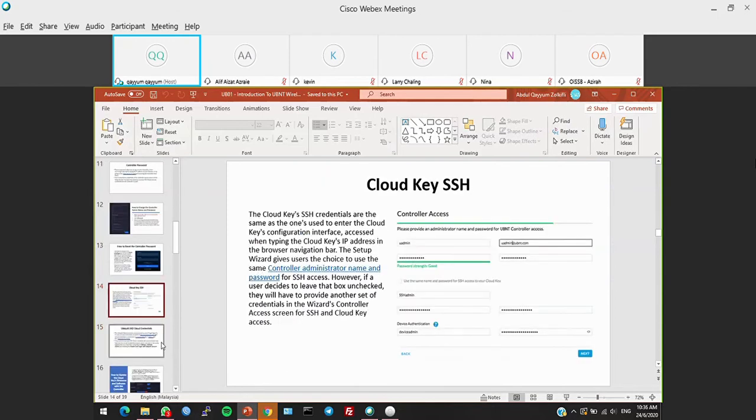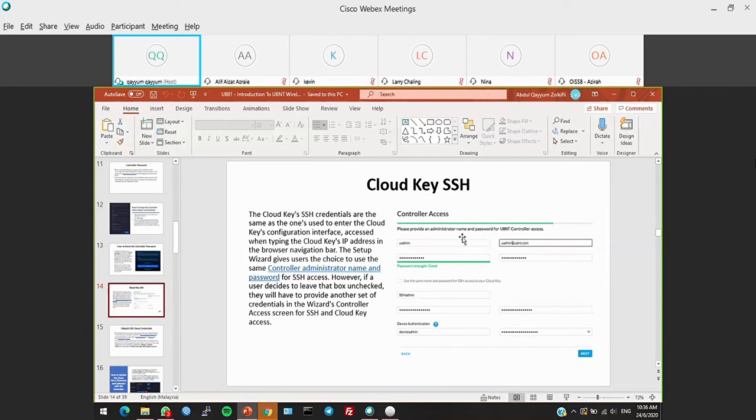Also take note, some credentials that are important in the unified controller is the SSH credential. During the wizard, you have two kinds of credentials you can create.